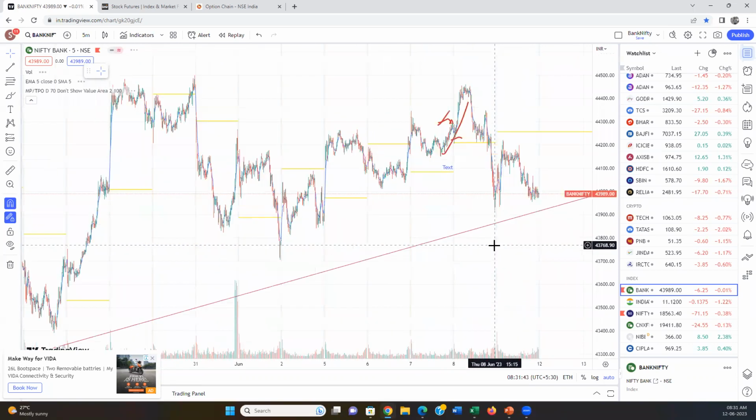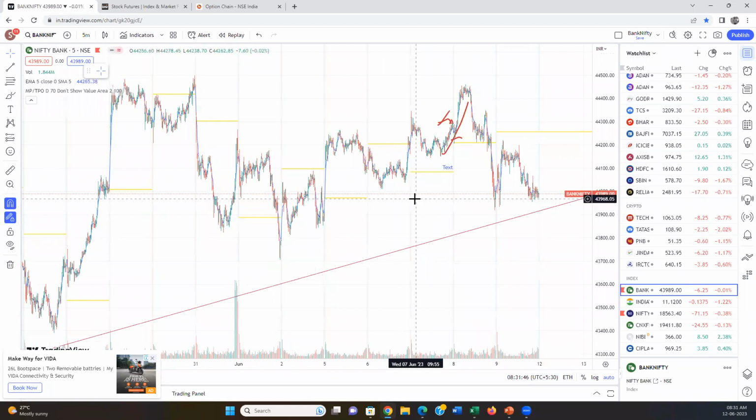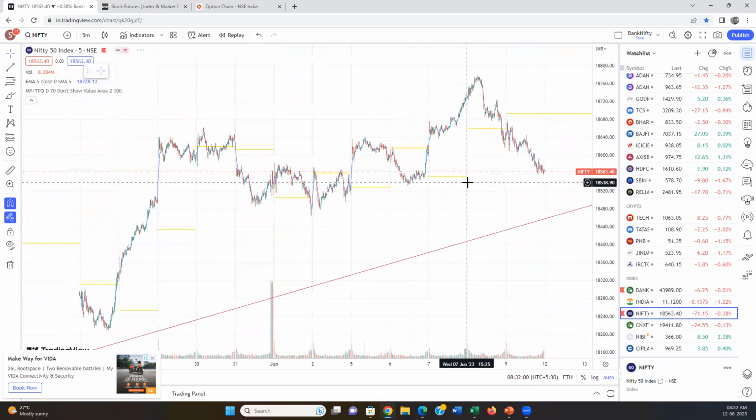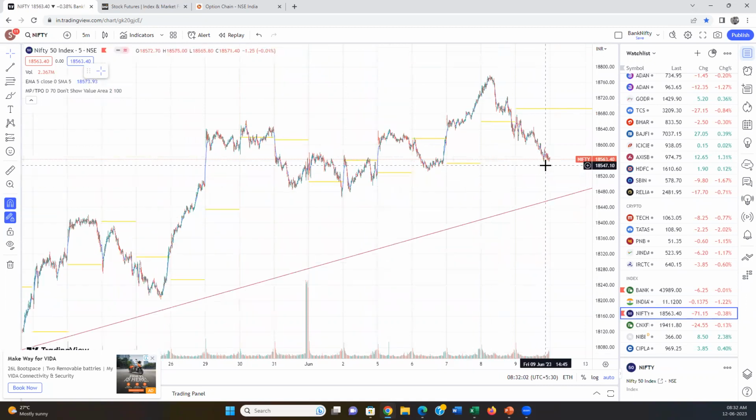So now the market is at a very support zone. Okay, so it has to break or it has to bounce. So we don't know what it will do. So proper risk management. If it is going below it, you can sell. I think I prefer to sell either of these, but in Nifty you can sell this zone.